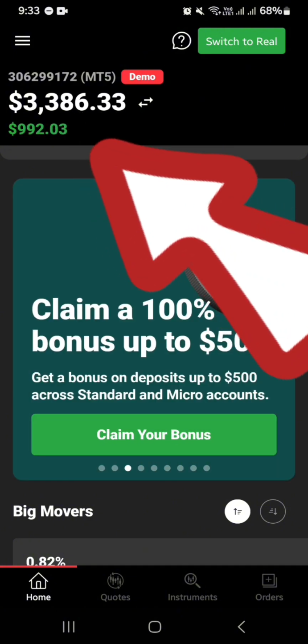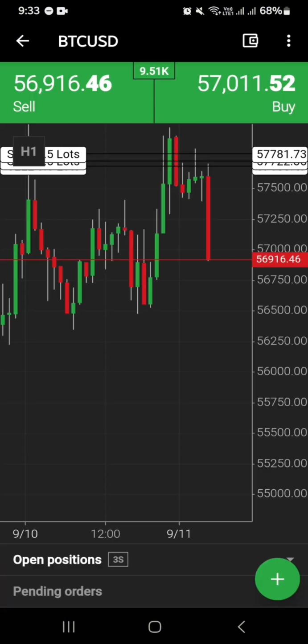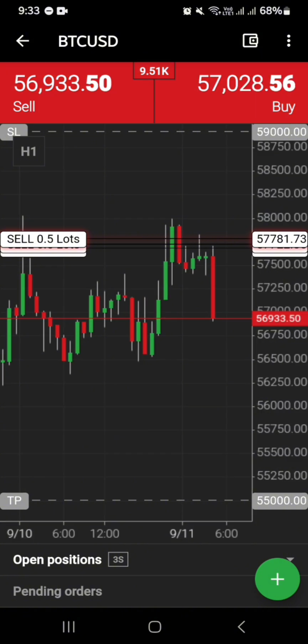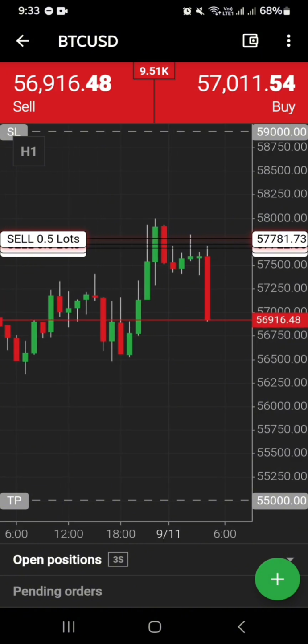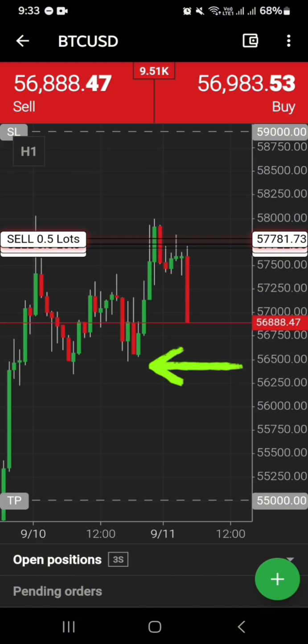As you can see, it's just fluctuating, because as it's dipping further, our profits are increasing, because that's how the market works. If you are in a short position and the market is dipping, you can see this really big, huge candle right now, and hopefully it goes back down to the level that it has gone down before. And we can see a support level basically at around 56,500.